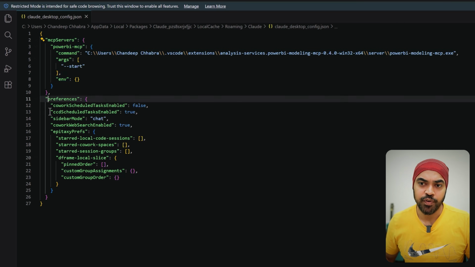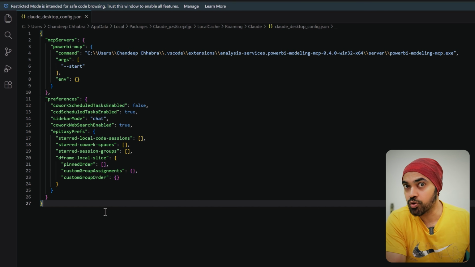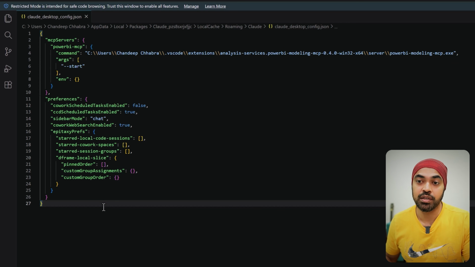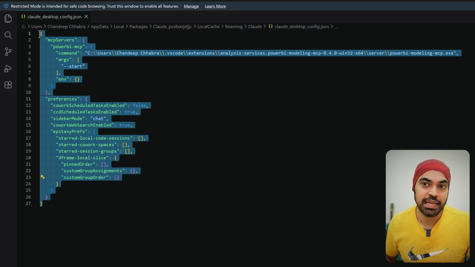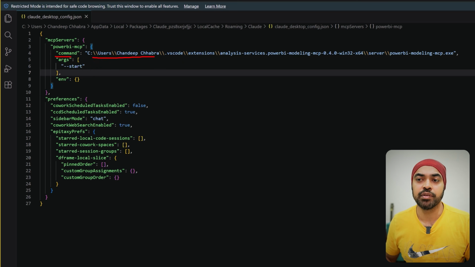Now, there are a bunch of other things as well, which have helped me to connect. In case the code that MCP shows is not working somehow, in case you would want to take a look at my code instead, I can just paste this code somewhere down below the video, and you can just paste this code instead. Note that what is important is that the command line should point to the directory where your MCP is.